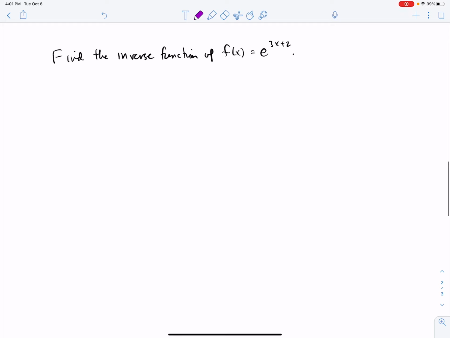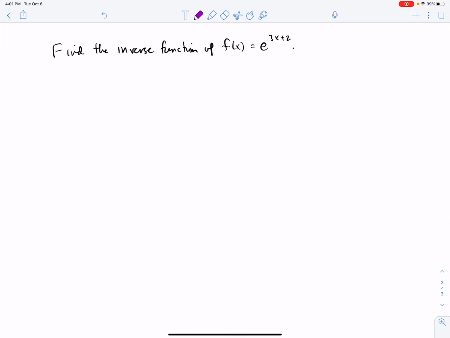There's one other problem I told you I wanted to work, though, and that's thinking about inverse functions. And so suppose I wanted to find the inverse function of f of x equals e to the 3x plus 2. What is f inverse? We know that exponential functions are one-to-one, so they have inverses. And so we use our strategy of writing it at first as an equation involving y and x. We switch the role of x and y, and then we solve for y. To solve for y, we're going to apply what we talked about in strategy 2. If two expressions are equal, then their logarithms are equal.